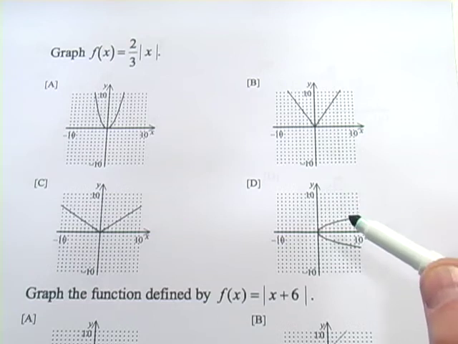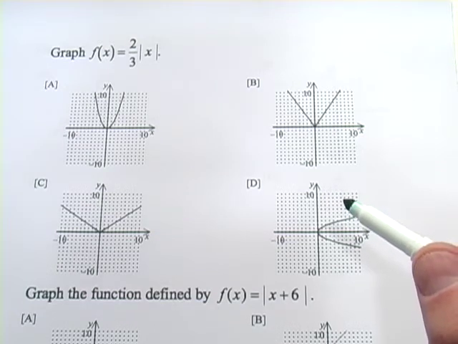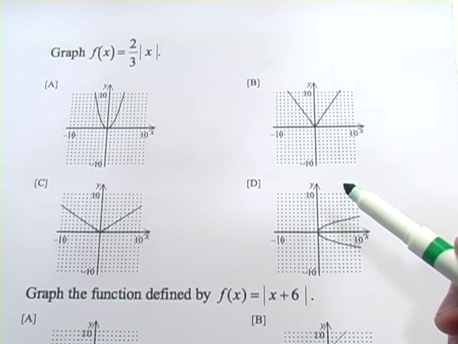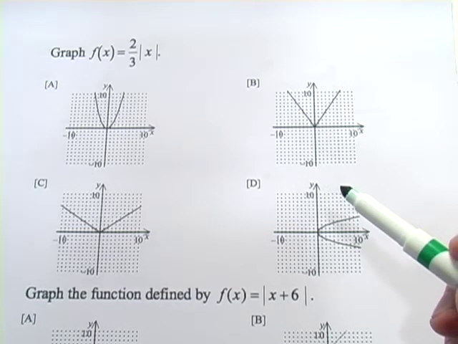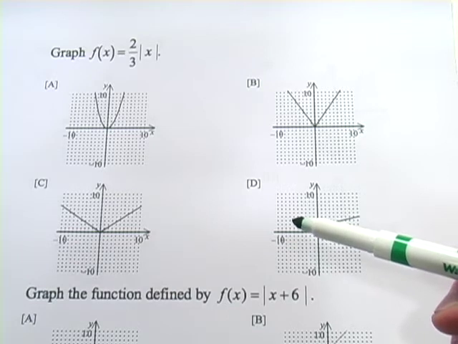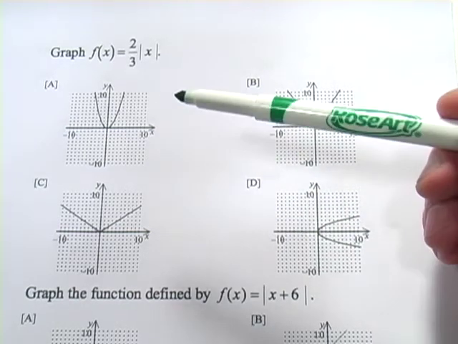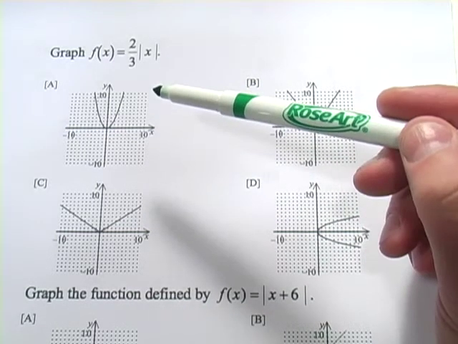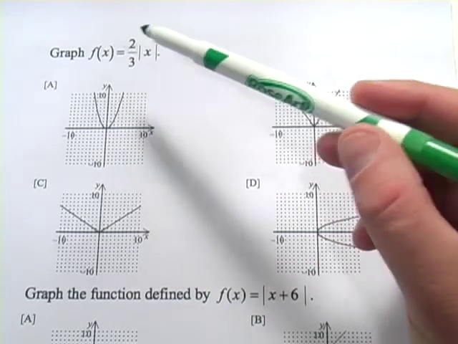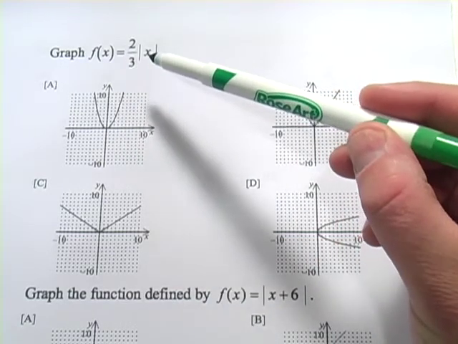In these problems, we're looking at some graphs of functions that have been transformed, sometimes by being multiplied by a constant, sometimes by having numbers added or subtracted from them. The idea here is to know what the base function looks like and to tell which function it is according to what the transformations do to that function.